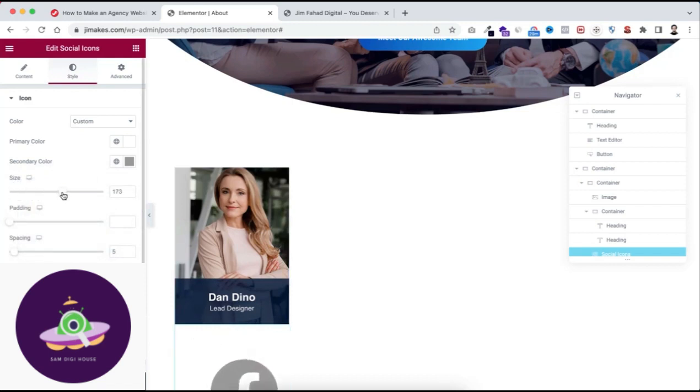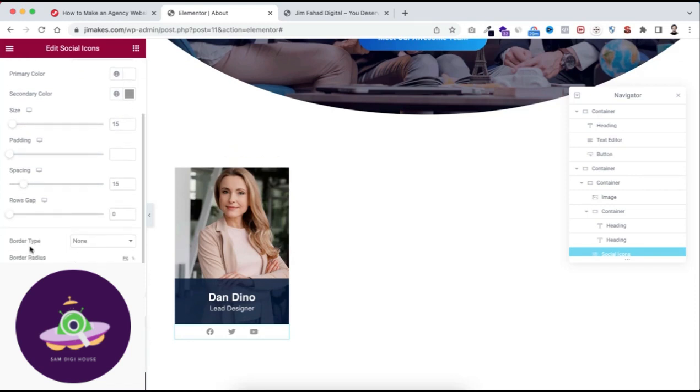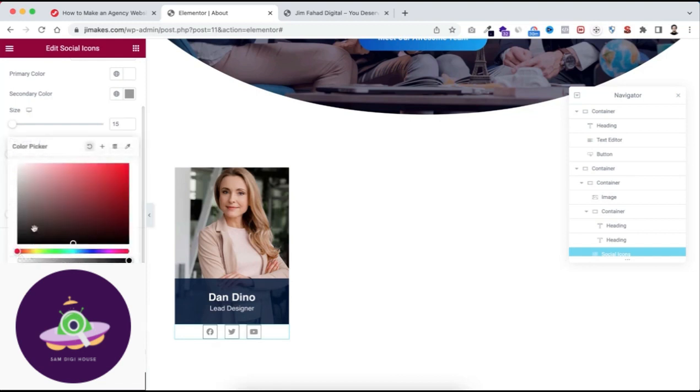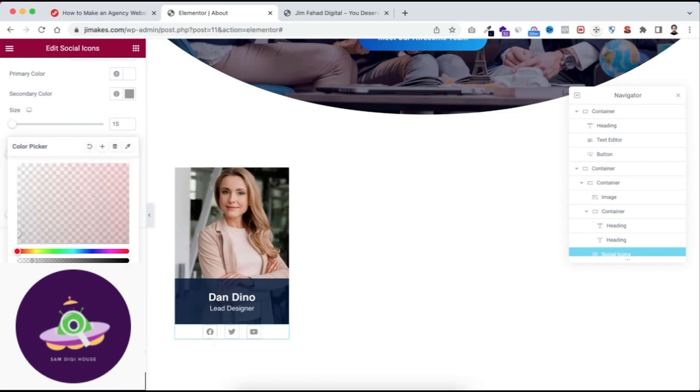So you can increase or decrease the sizes of the icons, but I just wanna make it 15. Then you can increase or decrease the spacing from here, so I'm making it 15. Now if you want, you can add border from here, so I'm adding border type to solid and border width here 1 pixel. Then from here border color, I'm making it just hash 222222, and also I wanna reduce its transparency, so I'm dragging this bottom bar to the very left like this.